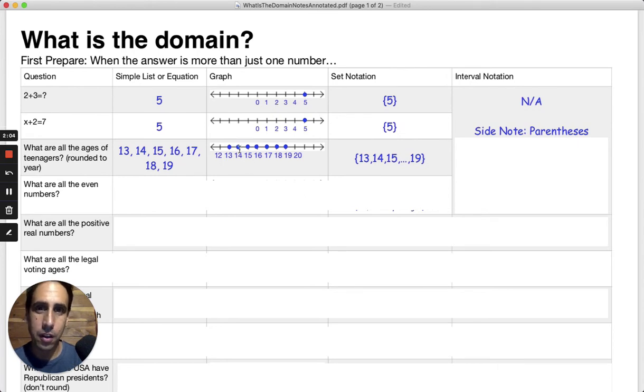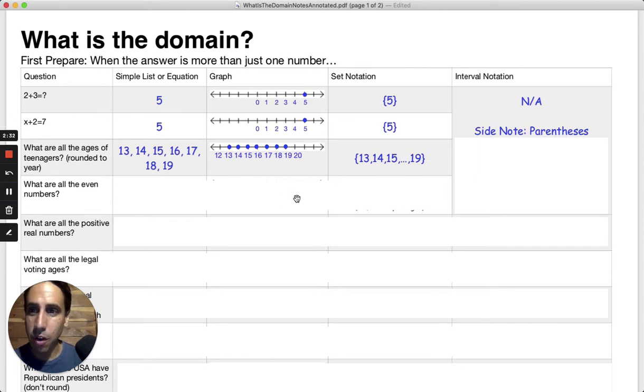And you can graph them on a number line like this. It's visually where they are. If you wanted to talk about them in set notation, you can do it like this: 13, 14, 15. Now, all of a sudden, this set, this collection, this bag has 7 elements in it, 7 numbers. You could write them all out if you wanted to, or if you wanted a shorthand, you can start the pattern off and then go dot dot dot and say when the pattern ends.